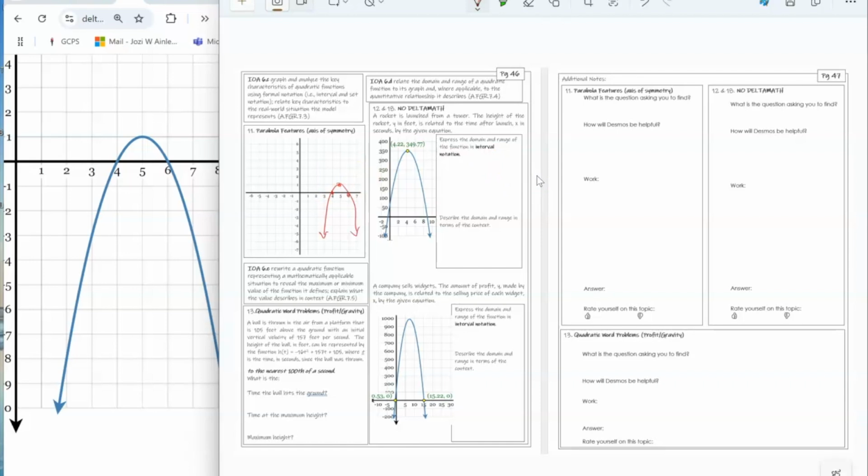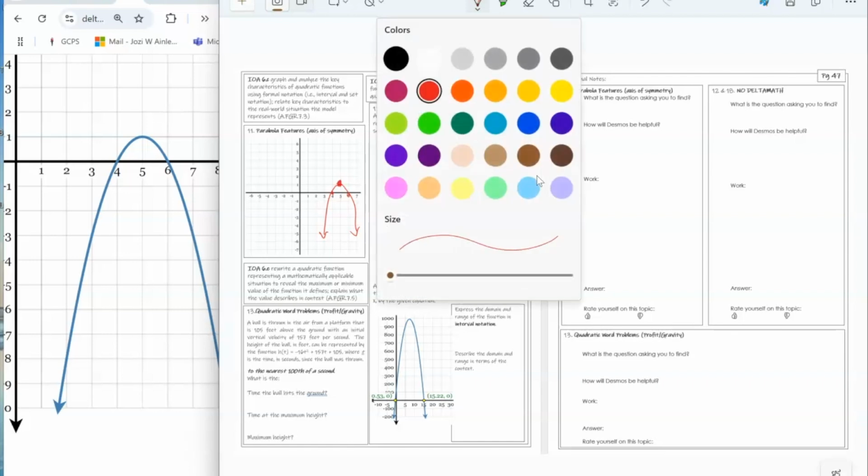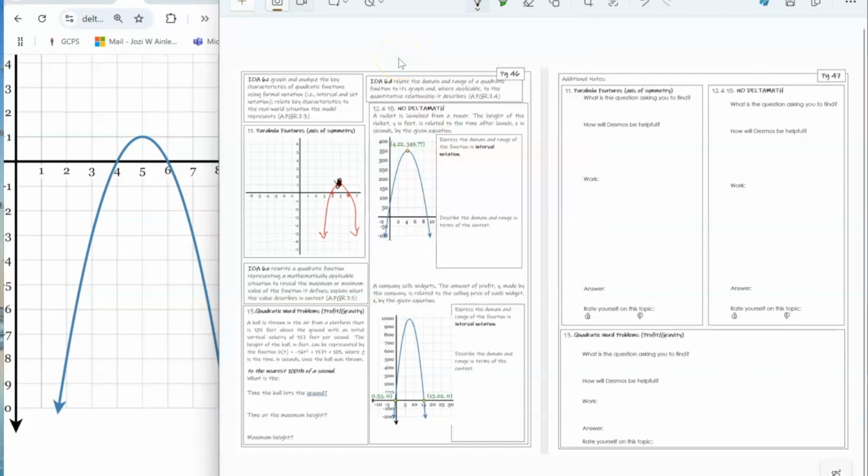Okay, my axis of symmetry. So this is my vertex, right? Let me just do different colors. So this is my vertex right here. These are my x-intercepts, so that you can know the different notation. And the question is, what is the axis of symmetry? Well, axis of symmetry splits the graph exactly in half, and makes the graph symmetric. And it always goes through the vertex.